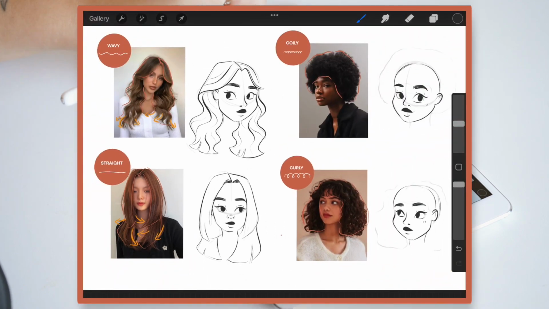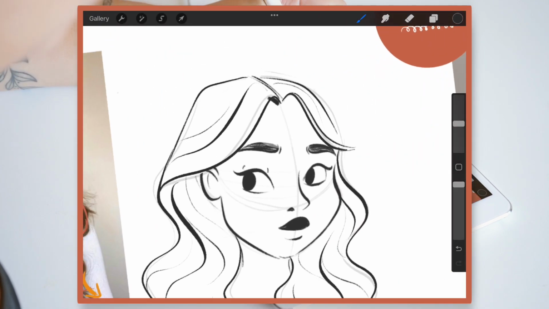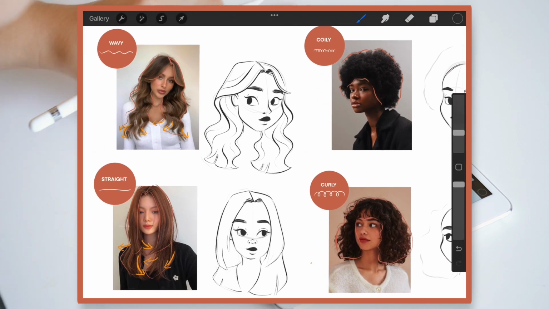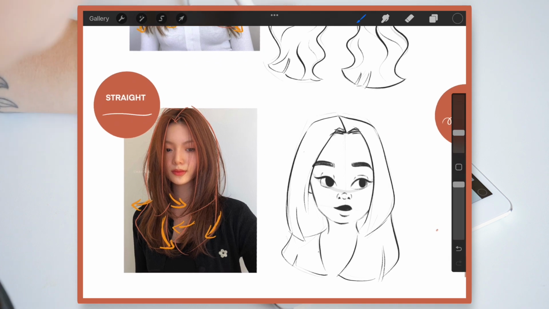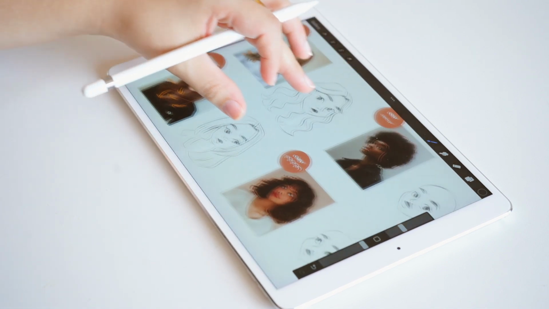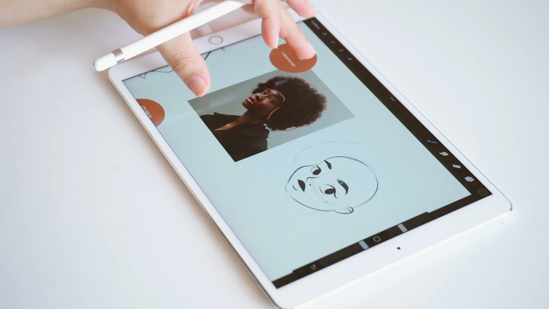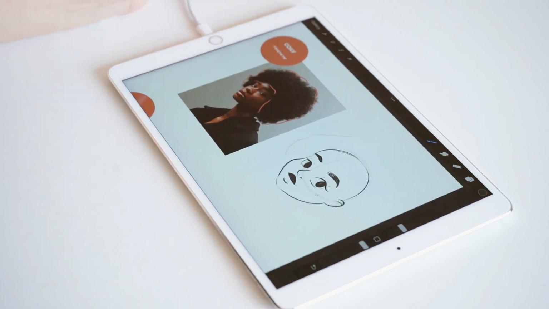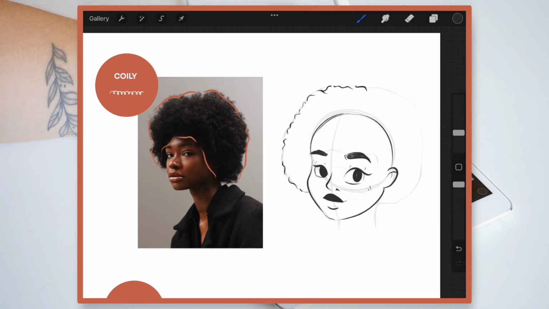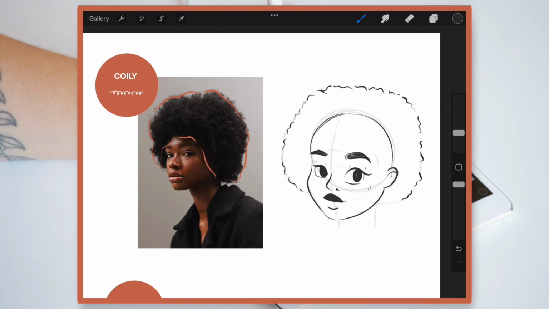In the beginning of the sketch, as you can see here, I just draw some strands of hair so it can look more like the hair is not only placed on top of the head, but it actually is part of the drawing. For this hair type, I actually just draw some curled lines, and not all the strands of hair need to be connected. I just draw some random ones, and it just gives the sense of real curly hair.